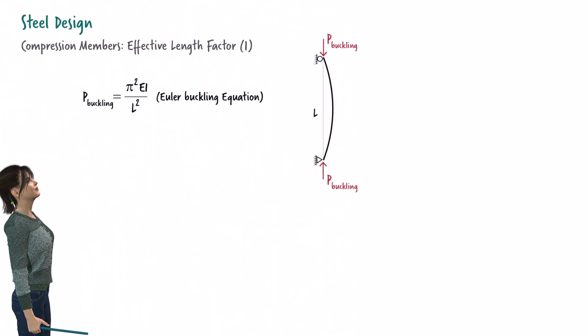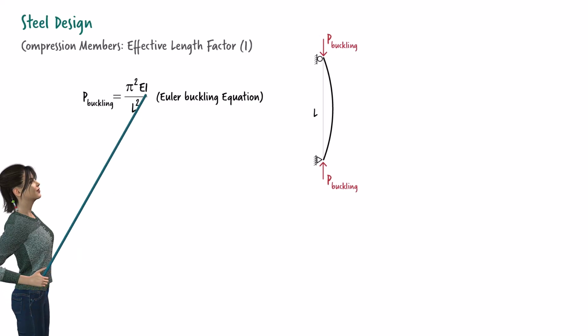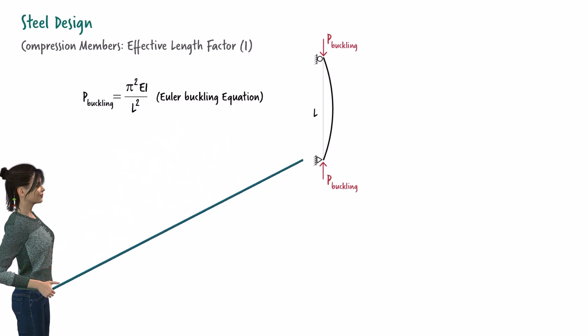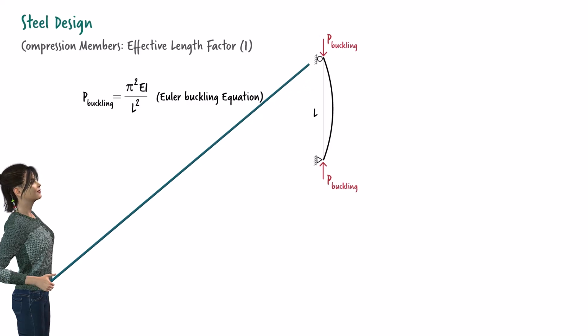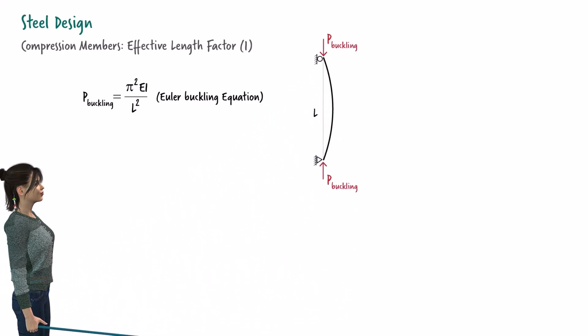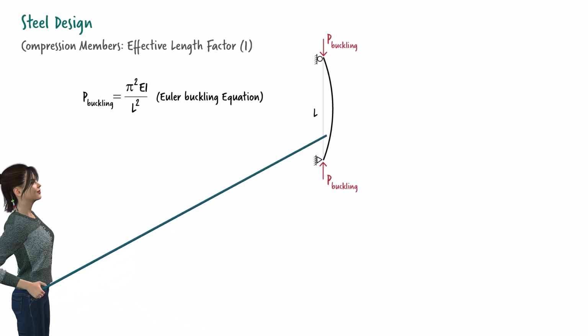In the previous lecture, the application of the Euler-Buckling equation for determining the compressive strength of simply supported columns was discussed. The Euler equation gives us the compressive stress that, if reached, causes the member to buckle. This equation is defined in terms of the moment of inertia of the column's cross-section, the material's modulus of elasticity, and the member's overall length. This formulation assumes the column is pin-connected at its ends. Under these boundary conditions, the buckled shape of the member looks like this.